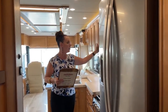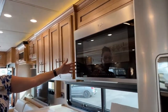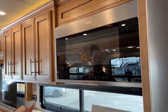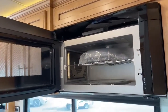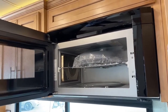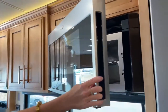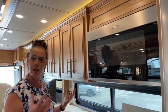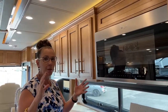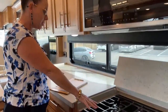Another thing that makes it super comfortable is the Whirlpool microwave and convection oven combo — tons of room here. If you've been thinking about upgrading your RV for a while, these are the reasons you might consider moving into something like this — so many new advantages in a newer RV. We've also got a three-burner LP stove with a nice backsplash since you've got the optional kitchen window.